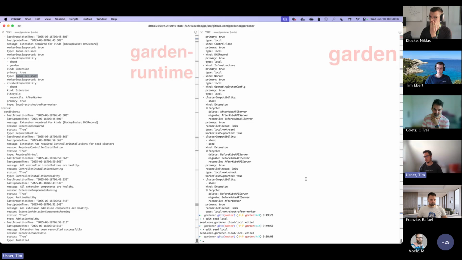Okay, and actually the same goes for the auto enable. So if I now put the auto enable for the seed, then of course the extension would automatically be enabled for the seed that we just edited. Okay, that's already it. Thanks.